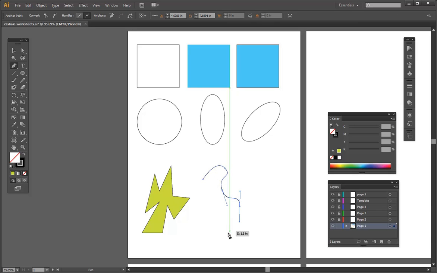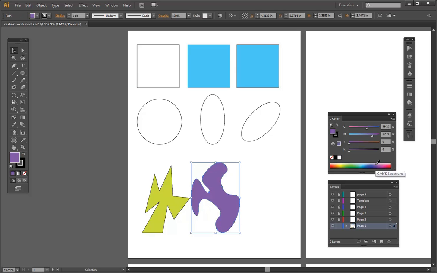You do not have to create an identical shape to the shape on the packet. You just create whatever shape you can, just to get an idea of how the pen tool works. And now to close the shape again, right back to that first point that you made. And now you have your shape closed. Going back to my selection tool, I'll select the shape I just made and fill it with a color.